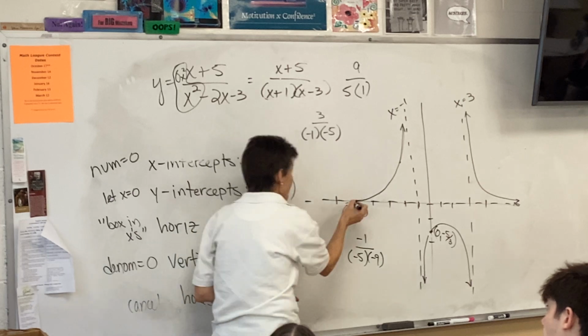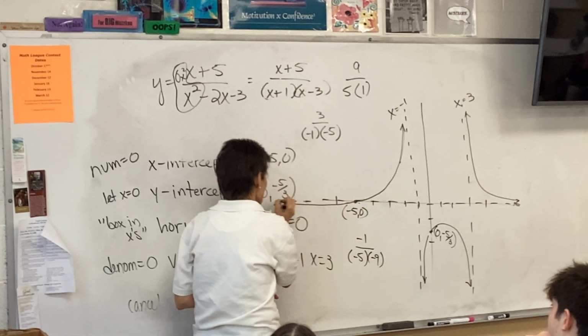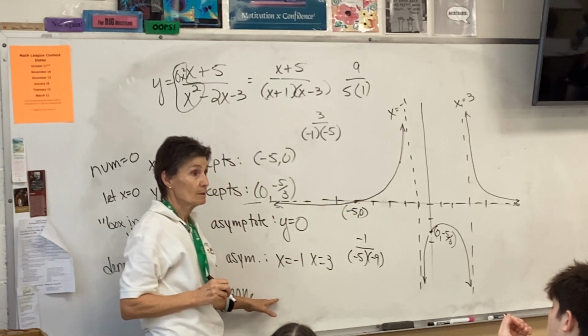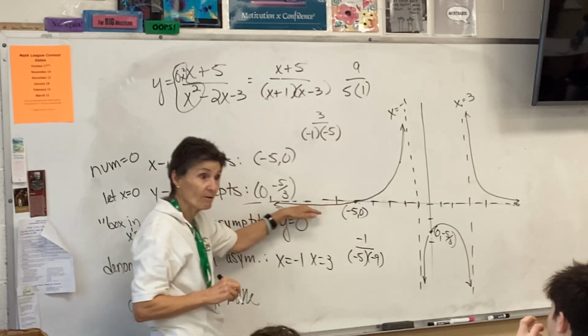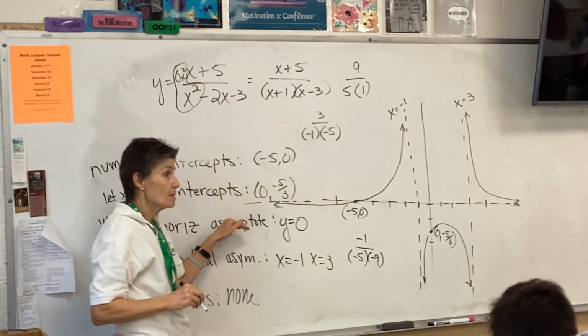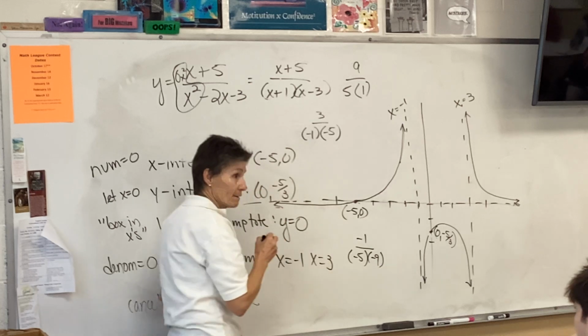Negative. So that means I'm going to continue it underneath and follow my asymptote out that way. Now, don't shoot it down. That's your temptation, is to shoot it down. Don't. Remember, it has to follow its guideline. It has to follow its asymptote. But I had to figure out if it followed it on the top or the bottom.